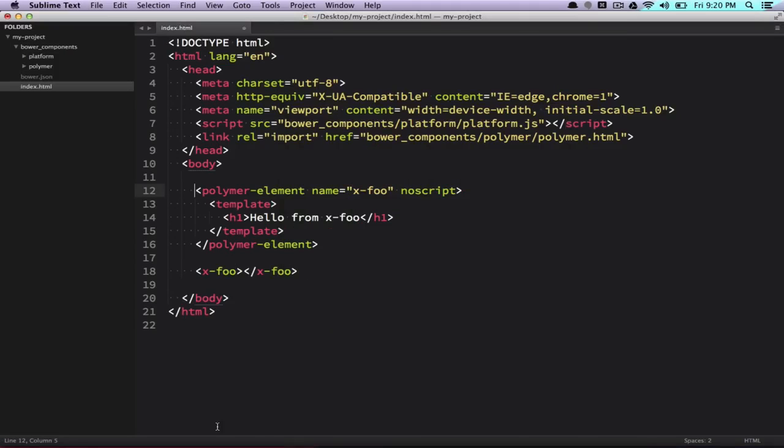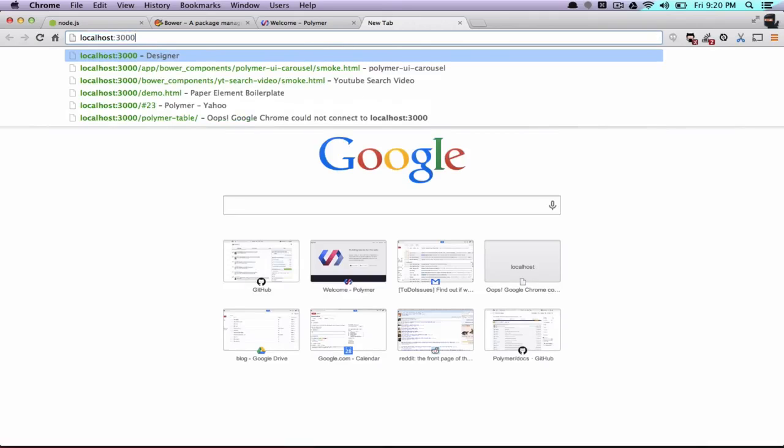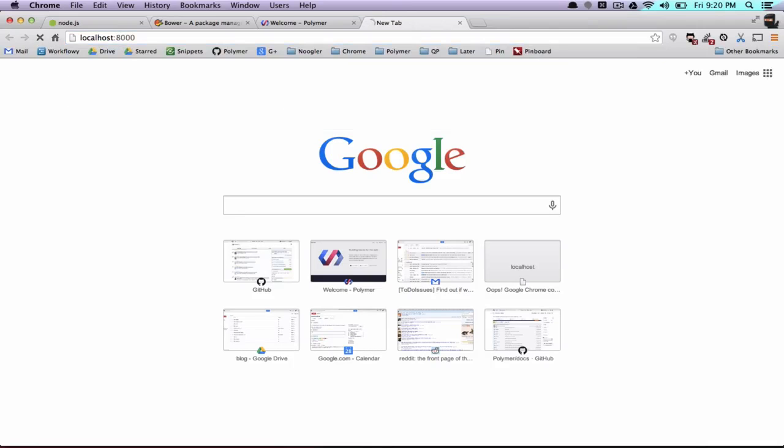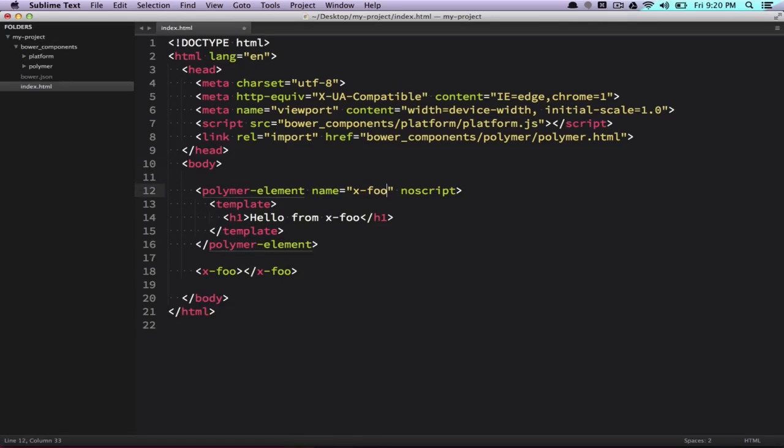So we're going to use this Python server, and we're going to bust open the browser. And we're going to go to localhost 8000. Boom. And we're not going to see nothing. What did we do wrong? Oh, man. Okay, hold on. This is where the screencast went totally sideways.